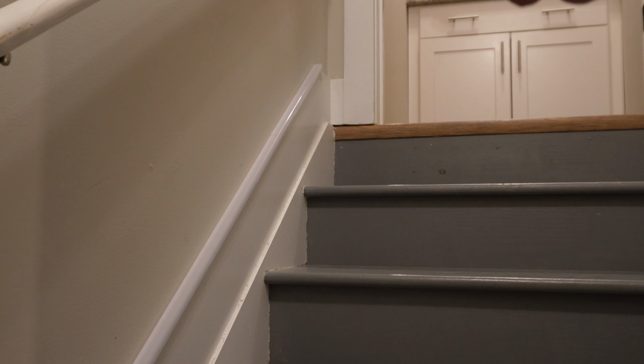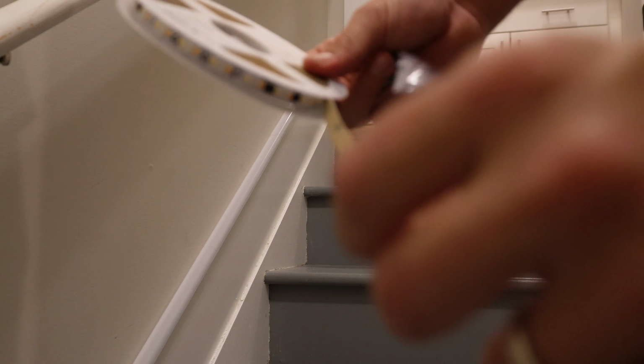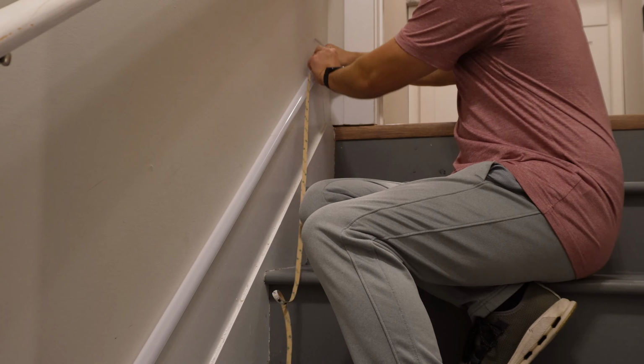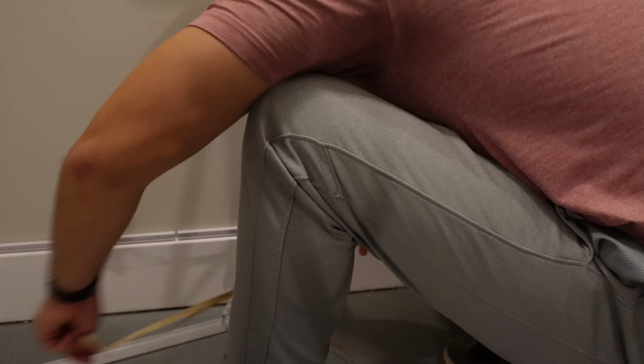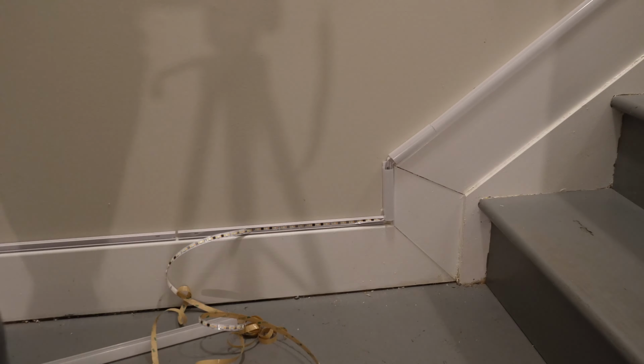Now with all these in place, I had to remove the covers and start pressing the lighting into place. The LED light strip provided comes pre-installed with 3M adhesive, so all you have to do is peel back that protective coating and then stick that into place. I did this segment by segment, pushing it into place and making sure that it ran smoothly against the wall.